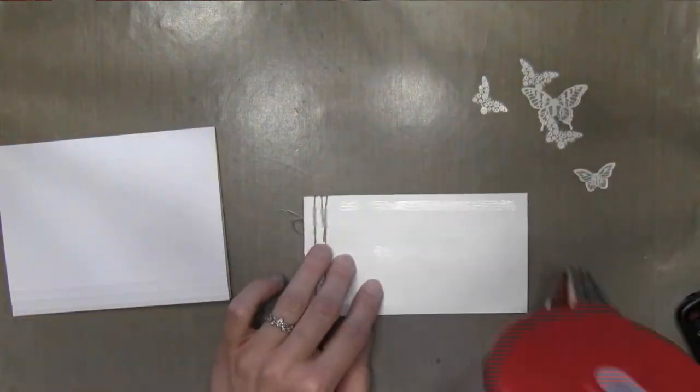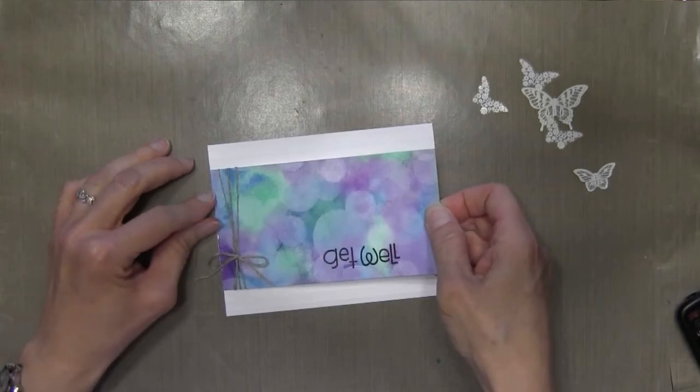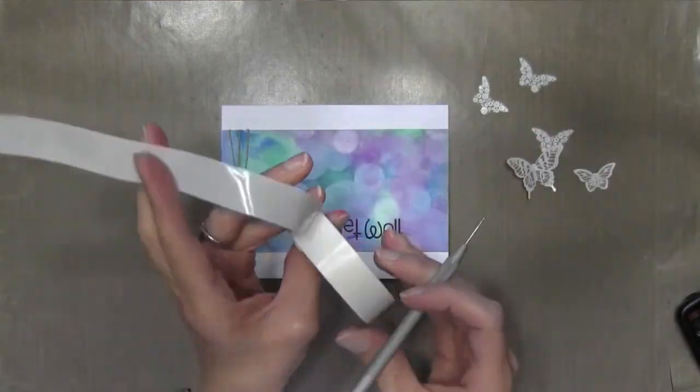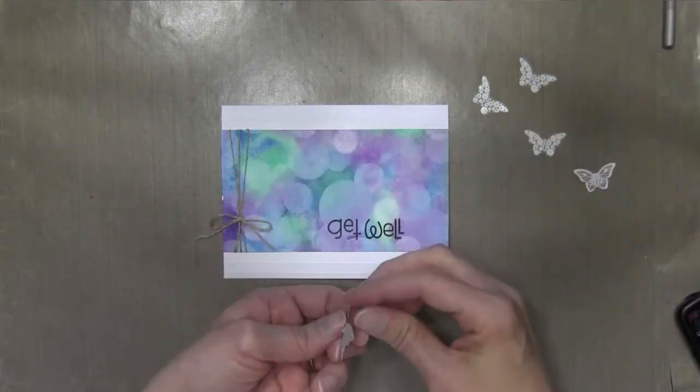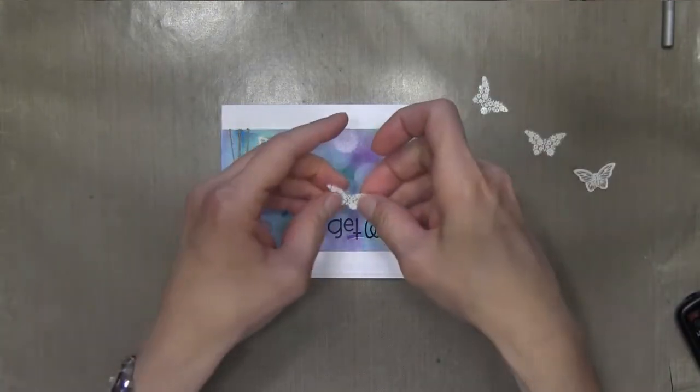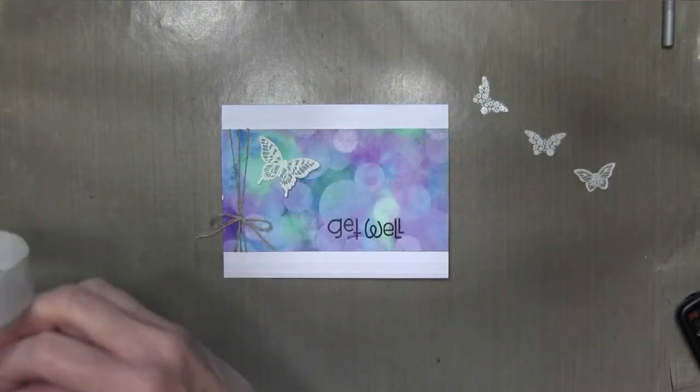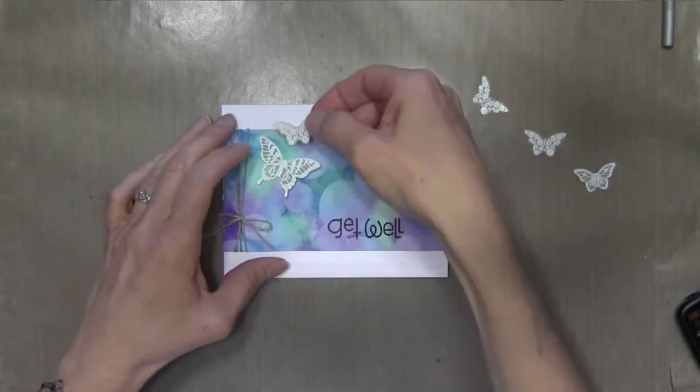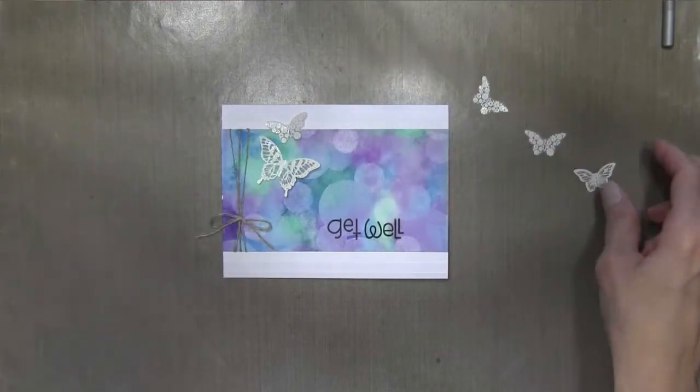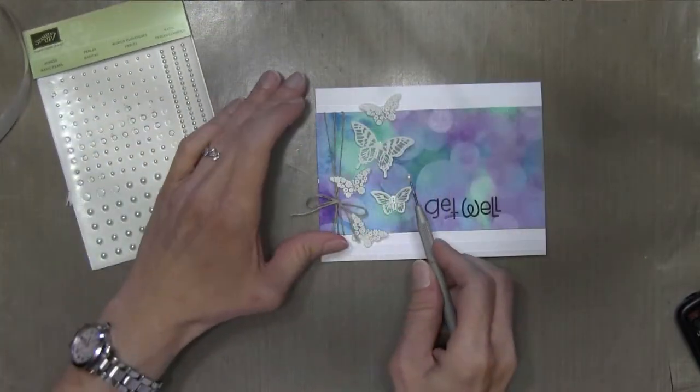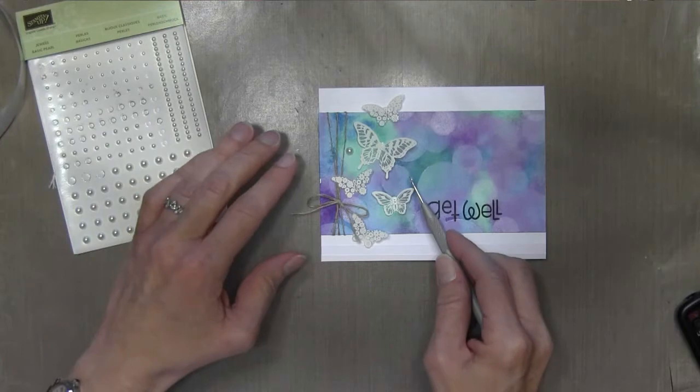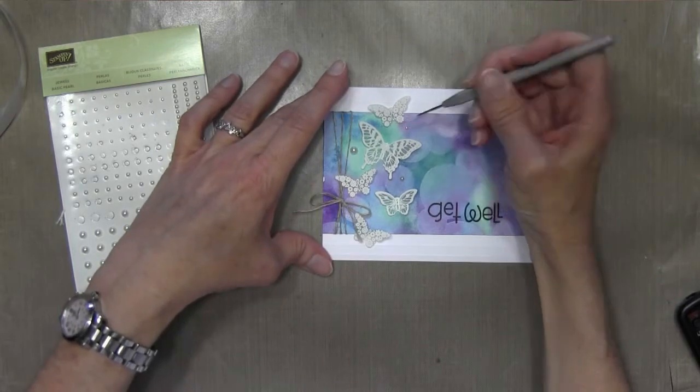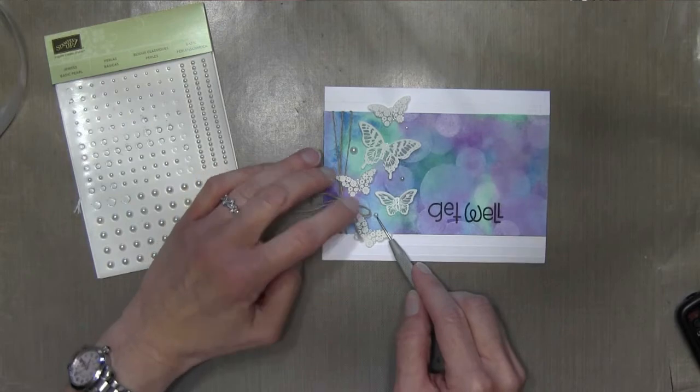I've got my ATG gun. I'm just going to adhere this to the card base that has the score lines in it. Then I'm going to take my butterflies. I kind of bent them a little bit so the wings were up. I put a glue dot. I use my paper piercer most of the time. But I'm going to show you here. You can fold it a little bit, just a little bit. You don't want to crease it. Then you can actually touch the butterfly to the glue dot and the glue dot comes off the roll and stays on your butterfly. I'm going to have my butterflies sort of hanging off the top and bottom. I'm going to do that all the way down. Then I'm finally adding some pearls just for a little extra touch. These are Stampin' Up Pearls. I added four of them. I thought that would be enough in between the butterflies. There are three different sizes. I used two medium, one small, and one large.